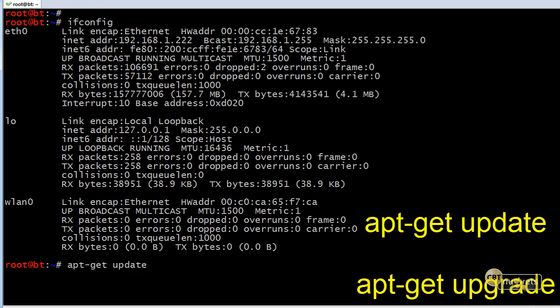That may take anywhere between 5 minutes and 10 minutes just to get the updates. And then the other command that you do after that is the upgrade command. That would bring your system up to speed with all the packages for this Linux distribution. So again, I'm not going to run both of those commands right now because I just did about an hour ago.